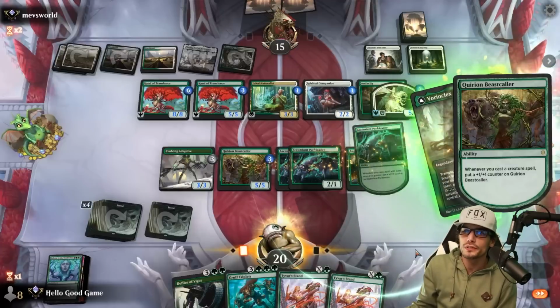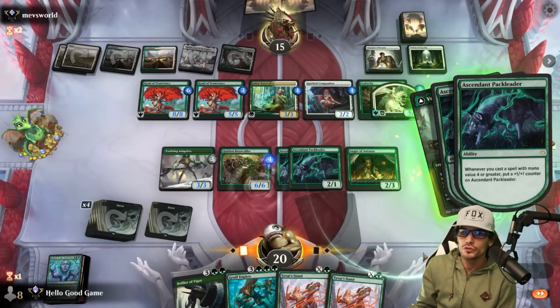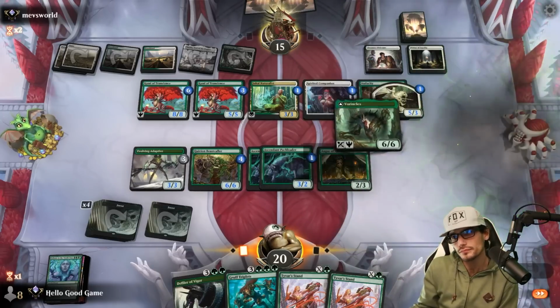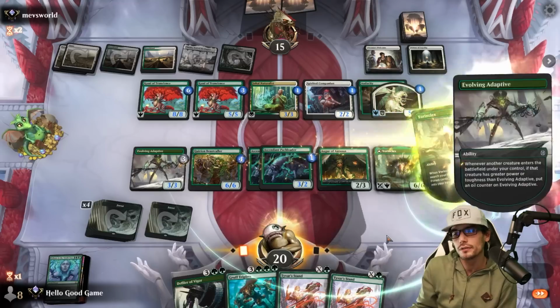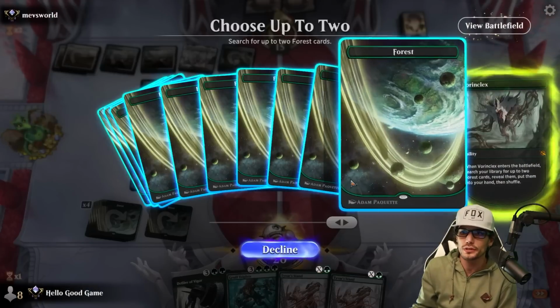You can go Vorinclex first. Triggers the pack leaders, triggers the beast caller, triggers the evolving adaptive. Clears the tree off the top by grabbing two lands. I'm sure there's a shuffle afterwards, right? And the two lands confirm our Gruff next turn.